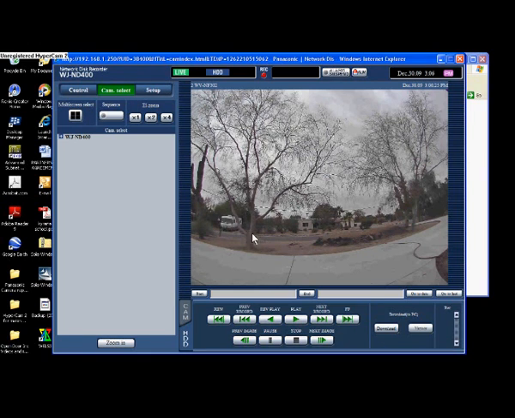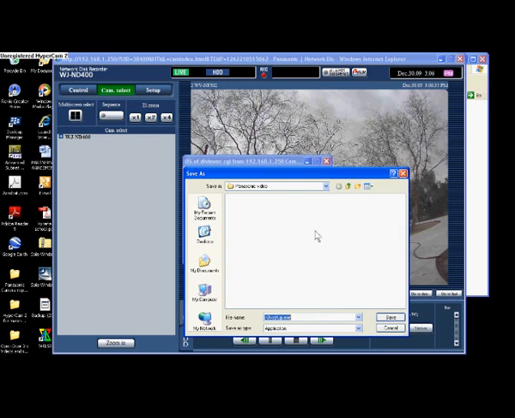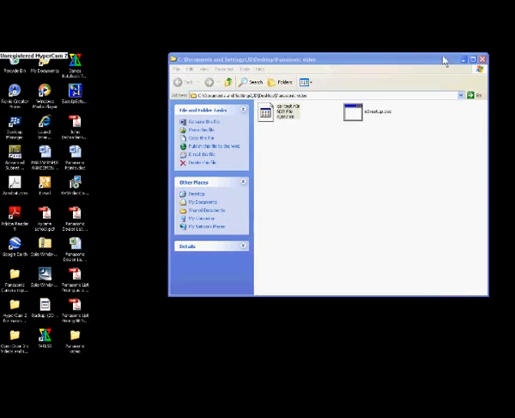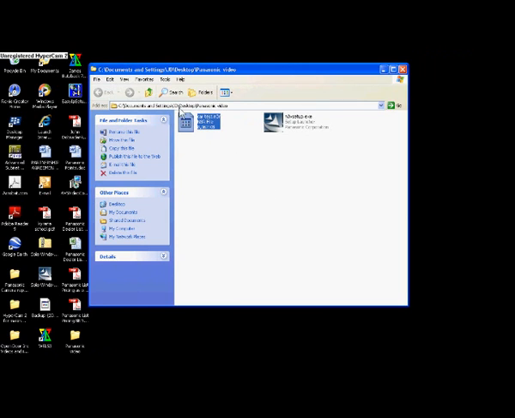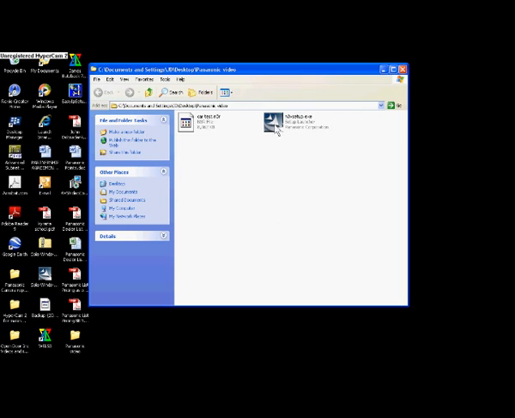So now I'm going to go back to the recorder, and that viewer player is right here on the recorder. Now you only have to do this once on your PC. I'm going to basically save this across, and I'm going to put it in the same Panasonic Video folder, and I'm going to save that. So once again, I'm going to shrink these down. Now this is that Panasonic Video file again. So I'll open that up again so you can see it.